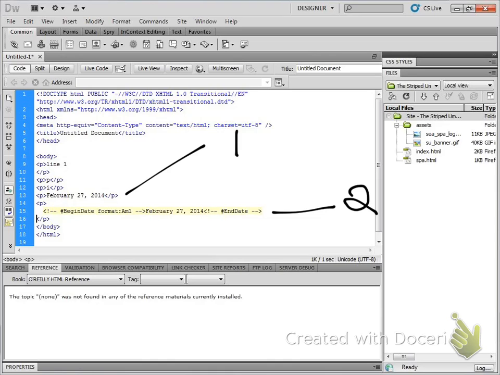Number 2 is a piece of code that every time you save the file that you're working on where this object resides, it updates this field. Which means that if I open this file tomorrow, the 28th, and I save this, then as I'm done with the work, it will change this date to the 28th instead of the 27th automatically. Is it going to do the same thing here? No, this is just text.